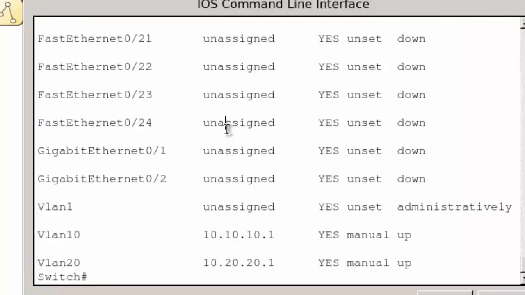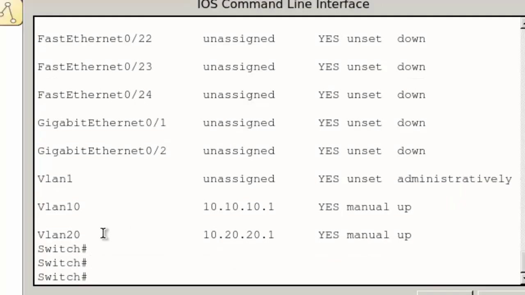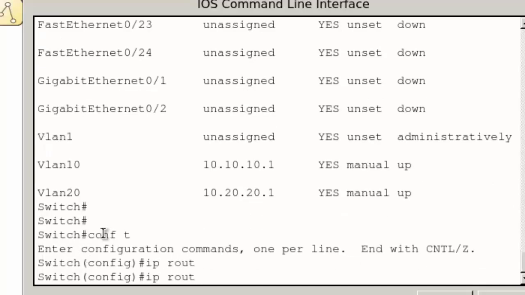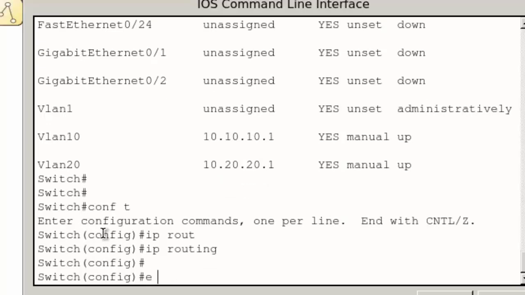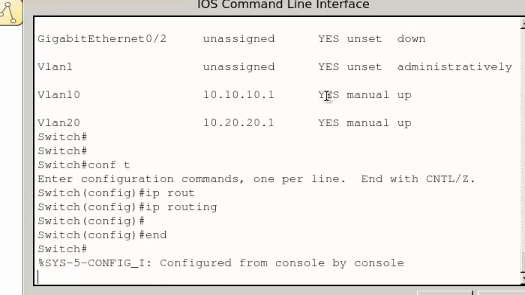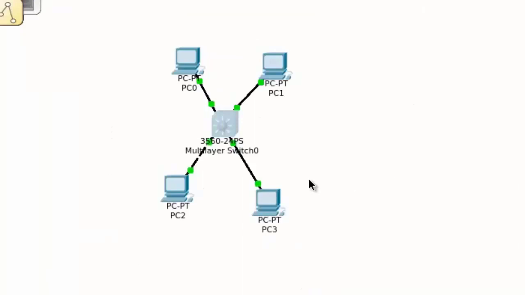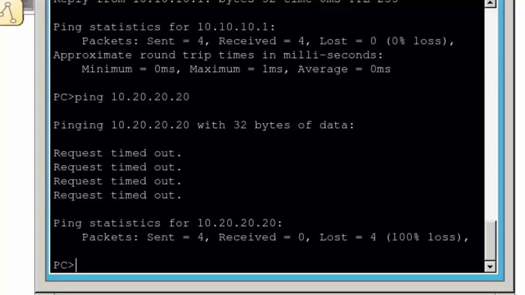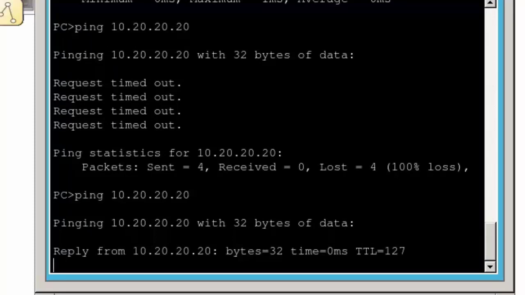And it's easy to miss this command off because it's on by default on routers, which we probably spend more time configuring, and the command is IP routing. So this enables layer 3 capability on our multi-layer switch. Now when I go back to the PC and ping across the VLAN, it should work. Now I recommend you do this lab, same with all the other labs, over and over and over again until you're comfortable with all the configuration commands.